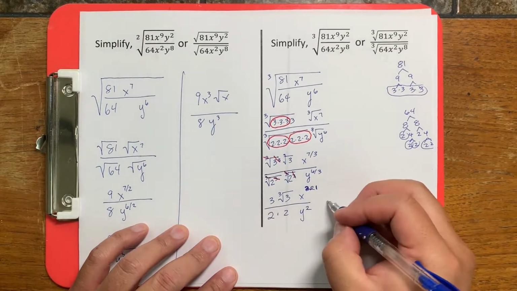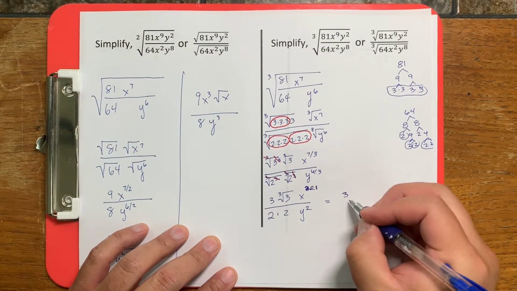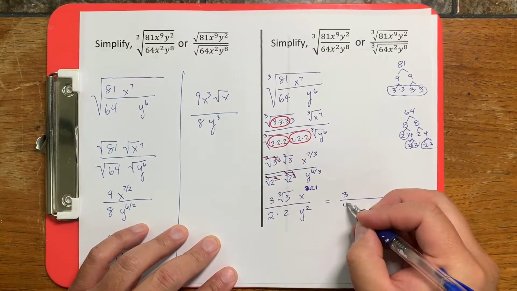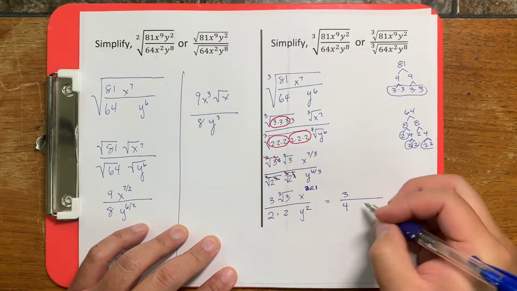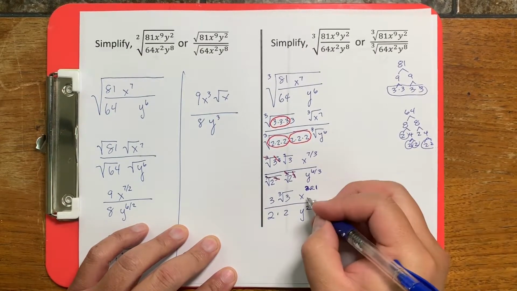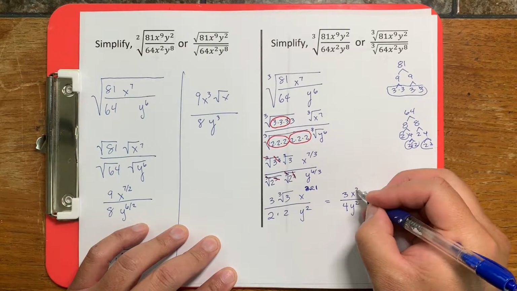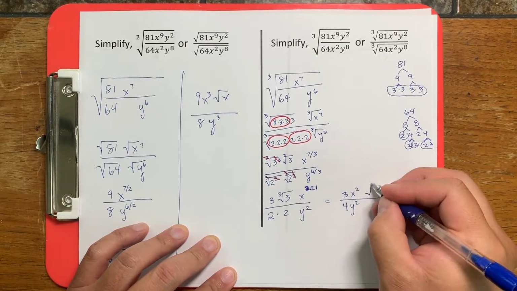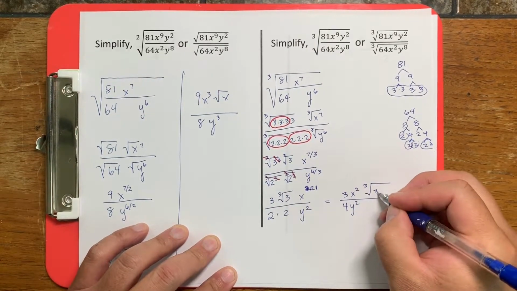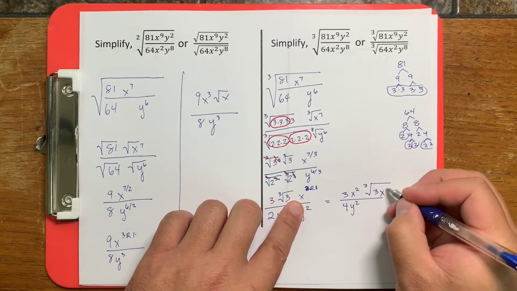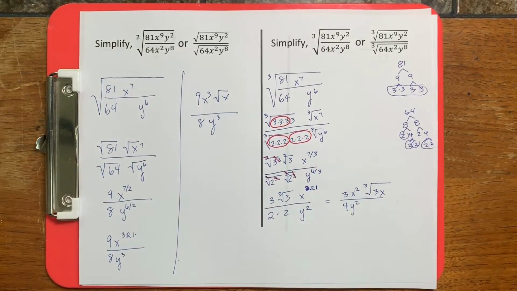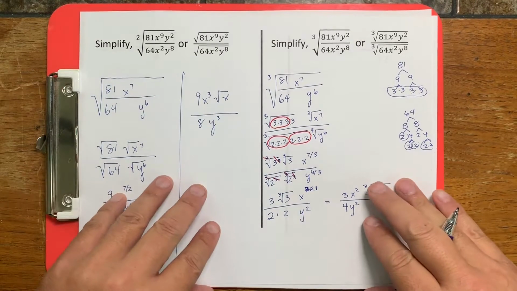In terms of the outside, this is equal to 3 to the 4. I have 2 y's on the outside, on the bottom, 2 x's on the top, and then over here, I have 3x with the exponent of 1, and we don't have to write it, and we're done. Okay.